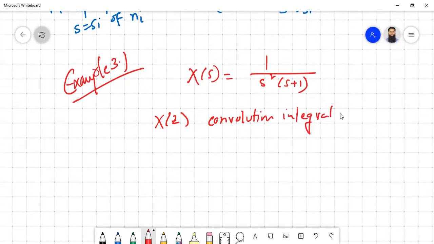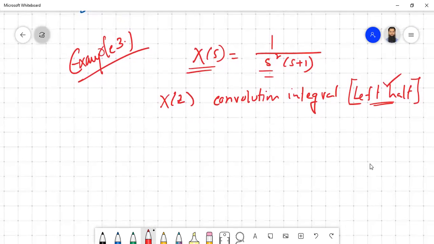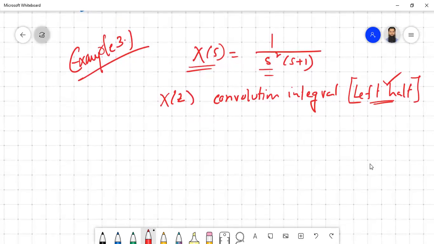If they mention using the left half plane, it is better to go with the left half plane. And even if they don't mention anything, for solving the math problem, if a particular system is given, you always prefer the left half plane, unless otherwise explicitly mentioned, then go for the right half plane. Okay, let's go with the solution.